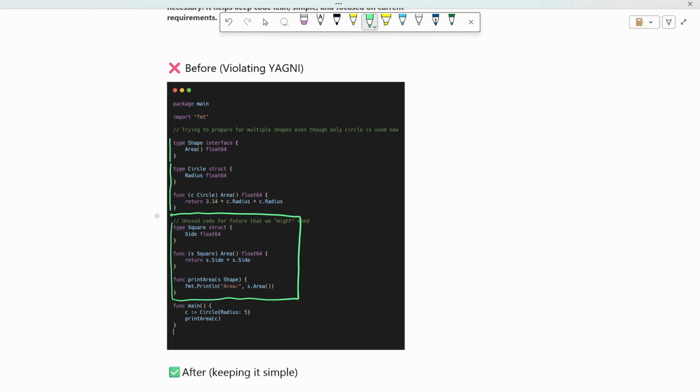Let's say this square code itself takes 2 days, and the circle code in itself takes 2 days, and we made it generic. We made an interface that's an add-on, and our requirement basically just wants it in 2 days or 1 day. We want it quick.